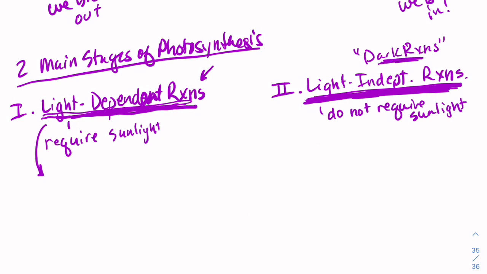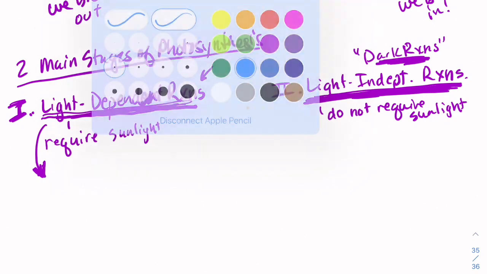So sometimes, if you're out there reading up on photosynthesis elsewhere, you might find somebody calling them the light reactions and the dark reactions. We don't really call them that anymore. But sometimes my mouth has a hard time wrapping around light-dependent and light-independent, so I'm going to be really careful about that. But first, the light-dependent reactions. Let's get a different color here. What the heck? Let's go with blue.